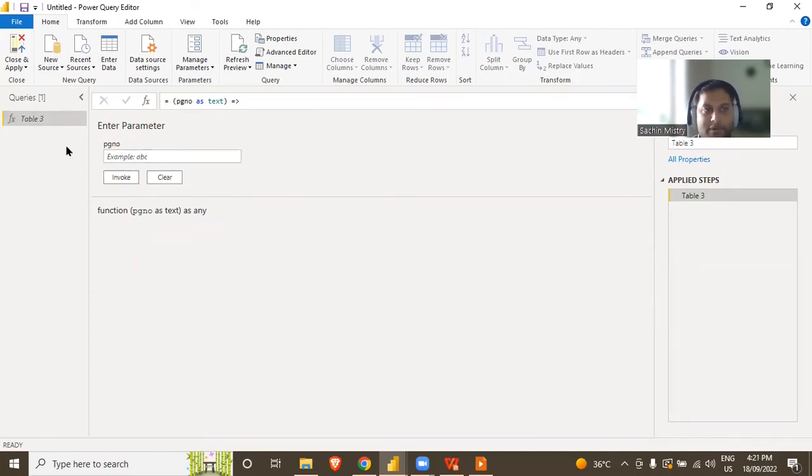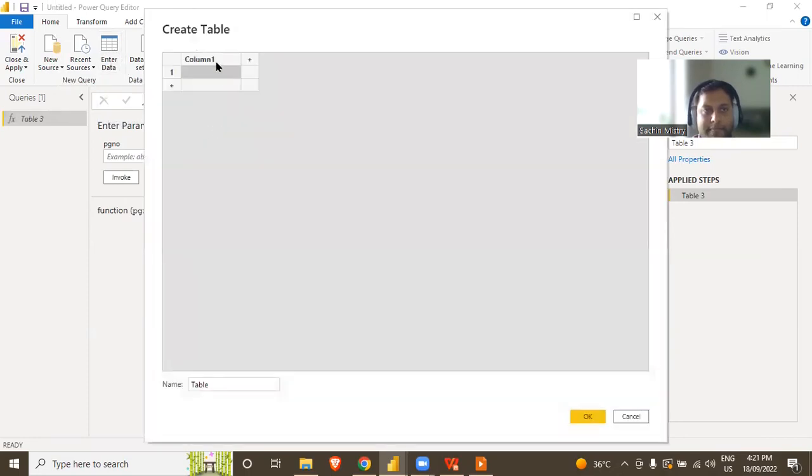So now what we need to do is take the data for all 5 pages. For that, we need to create a list where we have page numbers from 1 to 5. So for this purpose, I'll just click on Enter Data. Here, let me name the column page number. And here I'll put 1, 2, 3, 4, 5.